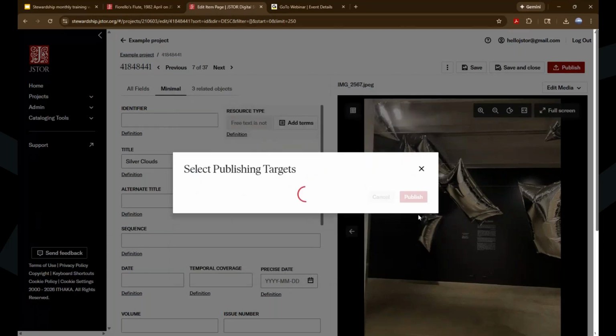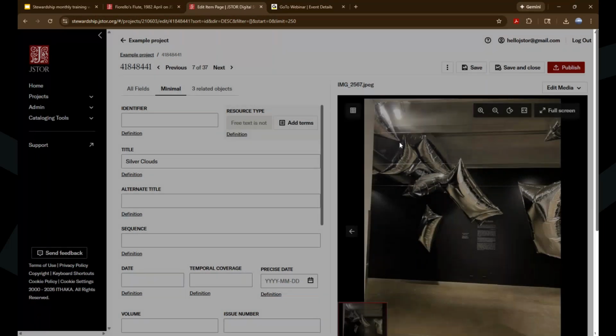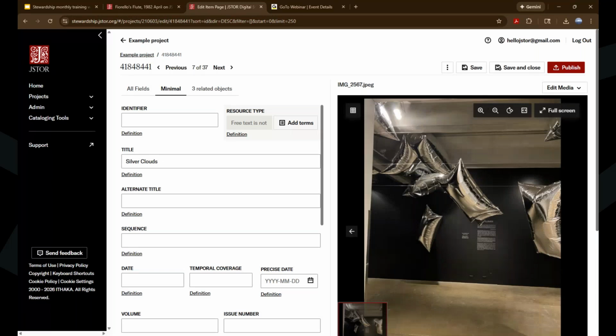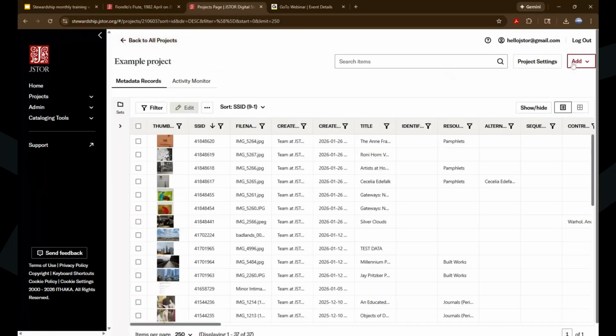If you'd like to create a compound object upon uploading, rather than adding images to existing records, you can do that by choosing all the related files at once upon upload and then selecting an option that says Group Compound Objects. So let me show you how to do that. I'm going to go back to my project, and I'm going to the Add button at the top of the screen, and I'll choose Upload Media. And then I just have to browse for my files.